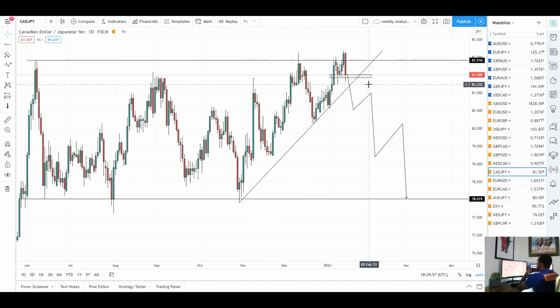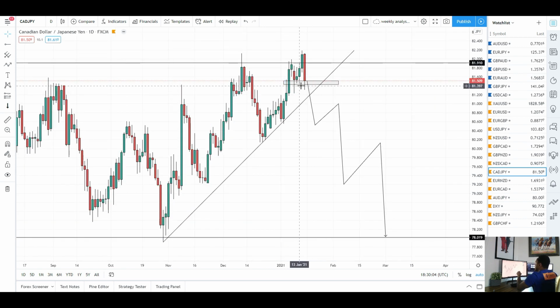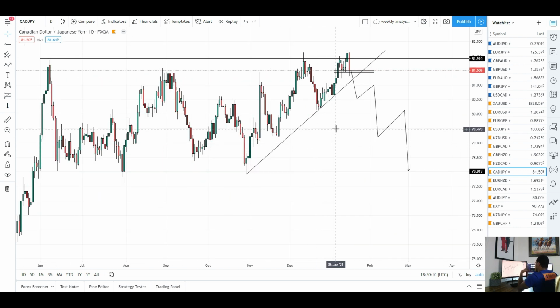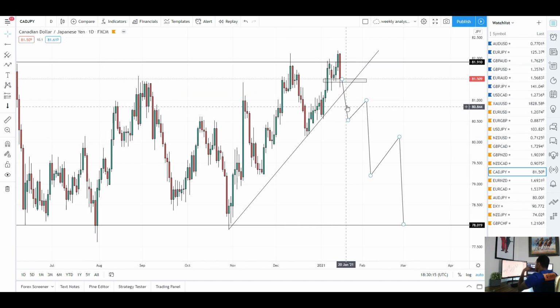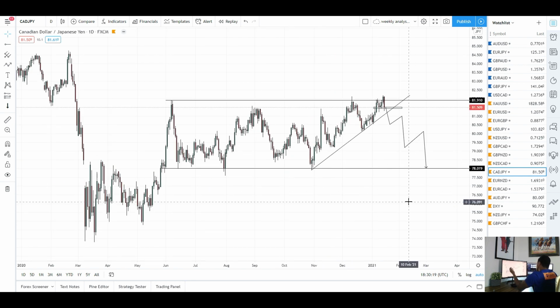But again, for me, this is the key trend line telling me which way price could potentially go. As long as we hold that, we could potentially either see price give us another move to the upside and actually have a breakout to the upside. But if we do see a break of this trend line, my bias will probably change at that point and look very bearish then, and probably see more of a trend to the downside there, back to the lows here, and maybe even see a breakout to the downside.